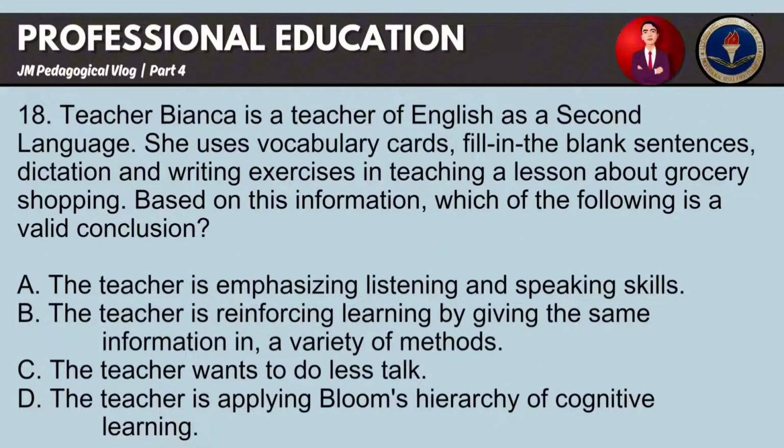Teacher Bianca is a teacher of English as a second language. She uses vocabulary cards, fill-in-the-blank sentences, dictation and writing exercises in teaching a lesson about grocery shopping. Based on this information, which of the following is a valid conclusion? A. The teacher is emphasizing listening and speaking skills. B. The teacher is reinforcing learning by giving the same information in a variety of methods. C. The teacher wants to do less talk. D. The teacher is applying Bloom's hierarchy of cognitive learning. B. The teacher is reinforcing learning by giving the same information in a variety of methods.